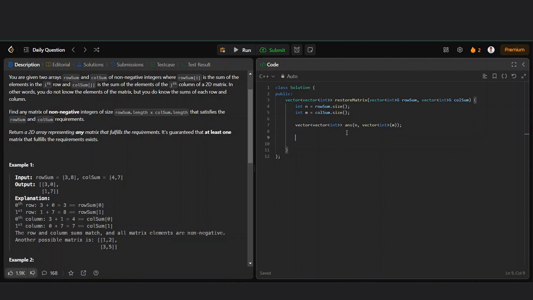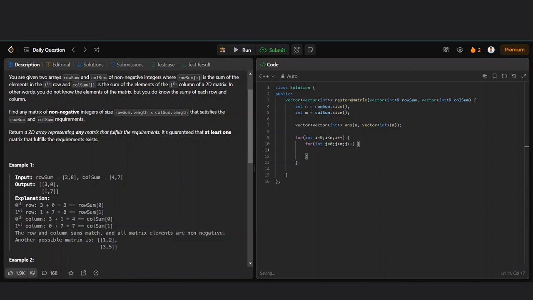So we got the 2D matrix. All the elements of this 2D matrix are by default 0, and we will modify the 2D array. Traverse the whole matrix: for int i equal to 0, i less than n, i plus plus, for int j equal to 0, j less than m, j plus plus.